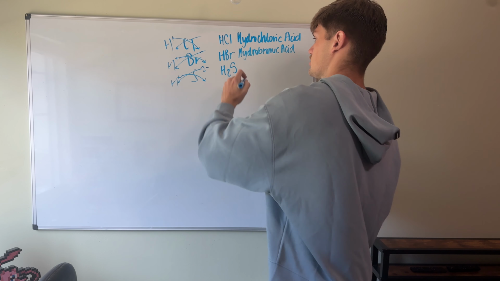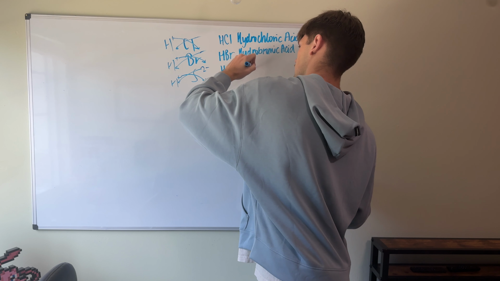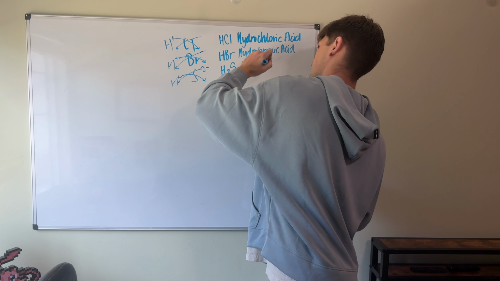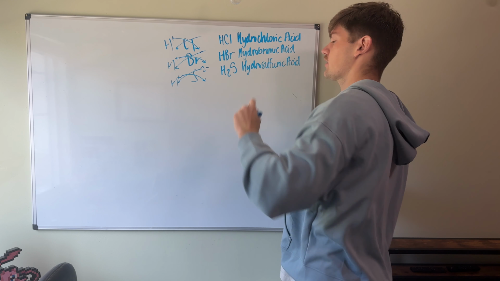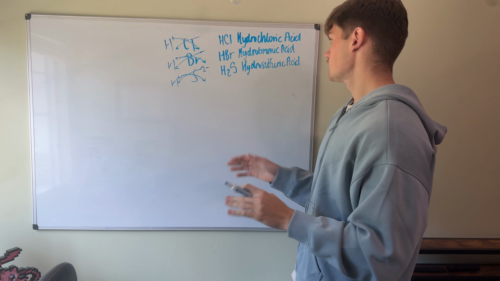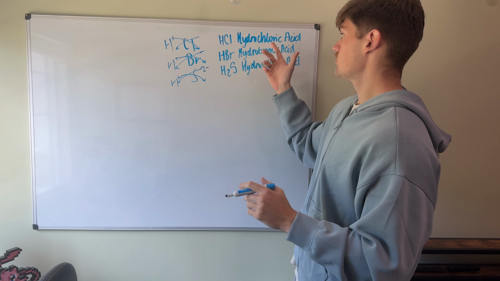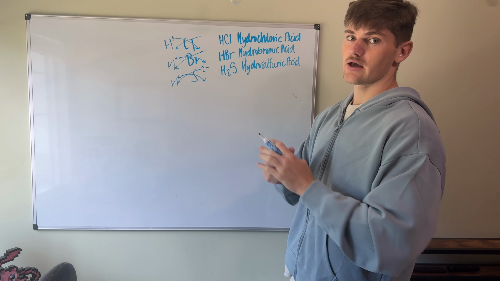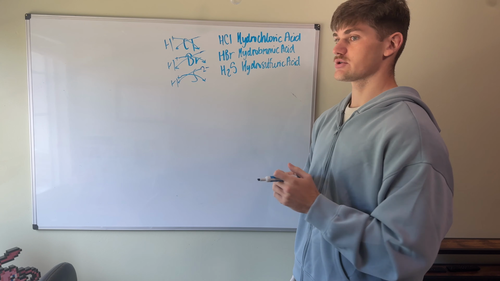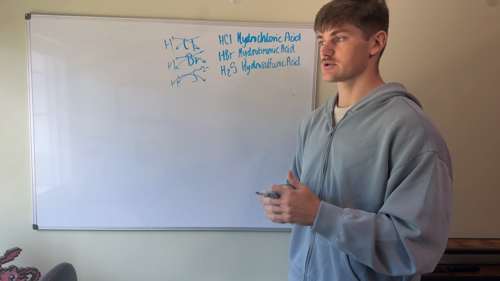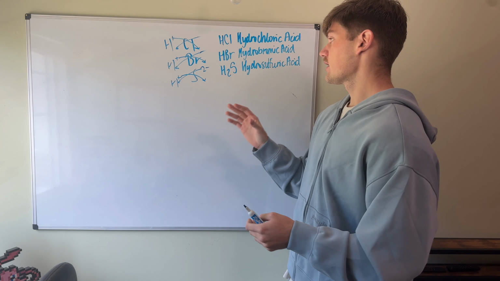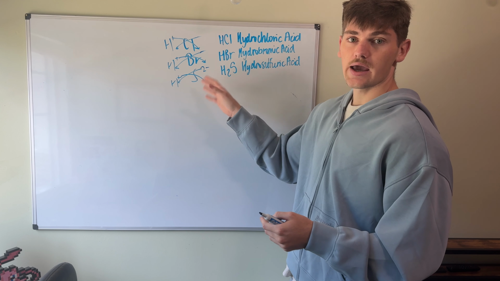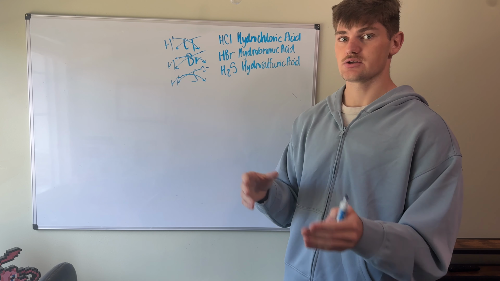And this one is hydrosulfuric acid. Remember, sulfur, sulfuric, same thing. Hydro, whatever anion, ic acid. So hydrochloric, hydrobromic, hydrosulfuric, hydrophosphoric, hydroiodic, whatever. No matter whatever basic anion you're using, if it's on the periodic table, it's hydro-ic.